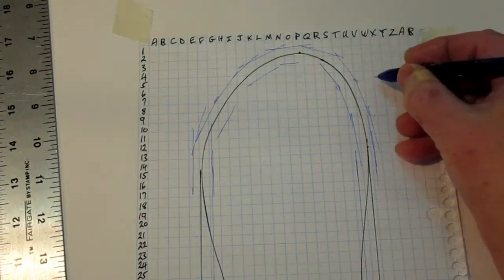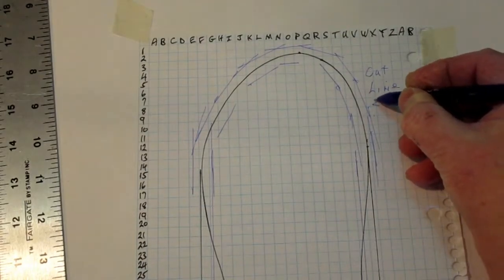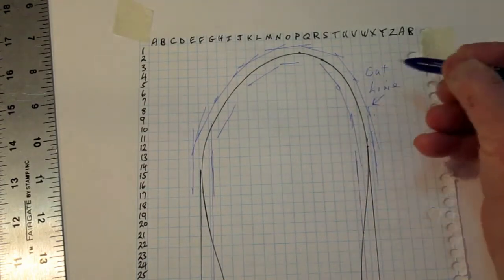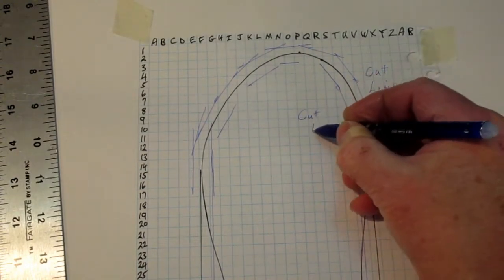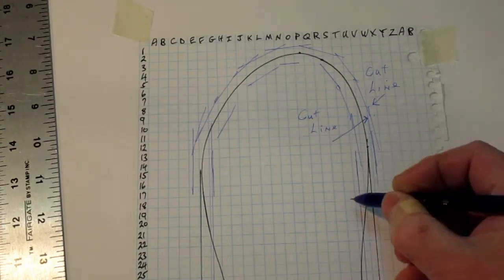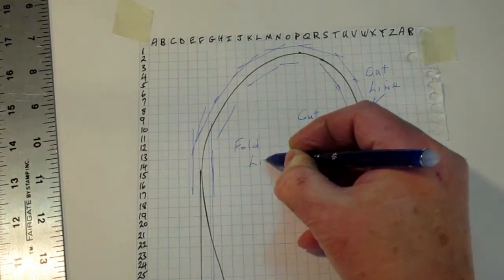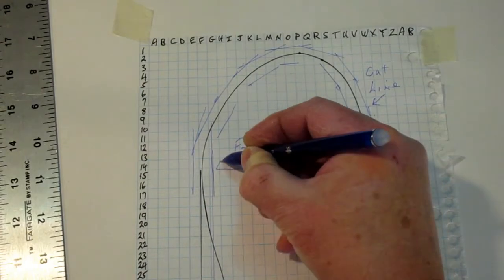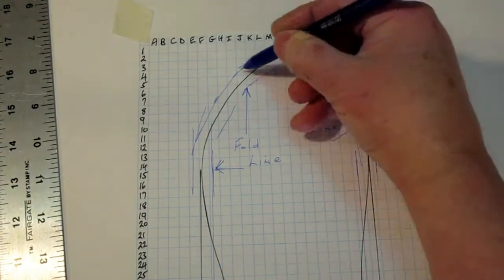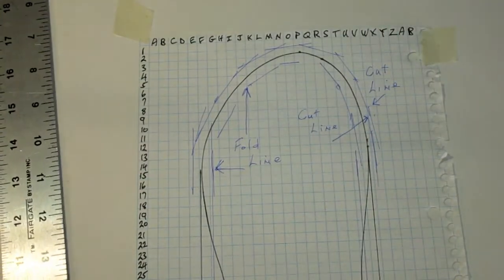Okay, so this is going to be our cut line. This one is right on the furthest outside, and once it's cut out, it will then get folded over, and that'll make it smaller than the sole. Okay, and this will be our fold line. Okay, if you do have to make some cuts so that it folds over nicely, that's just fine. That way you're going to have a nice smooth edge. And that will happen all the way around.